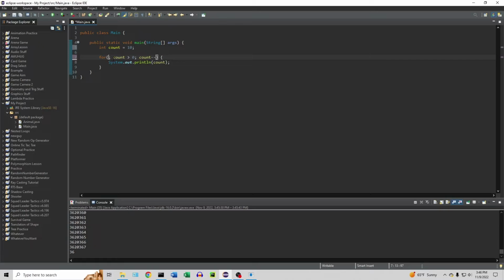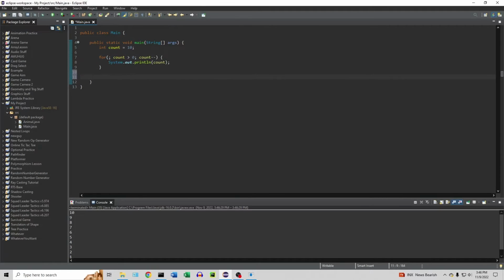So we just don't have anything, but we still can't forget the semicolon. And the condition and everything else is going to remain the same, and it does what we need there. So that's for loops, and we can do another example if you need.